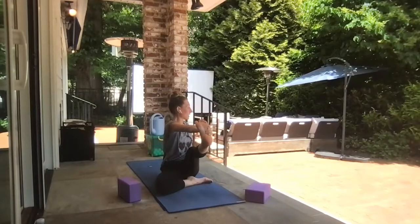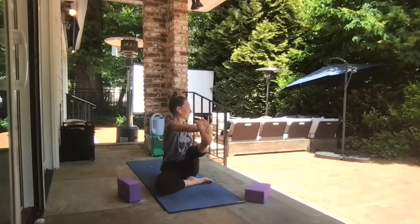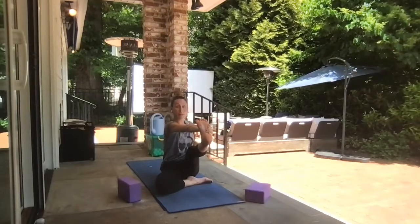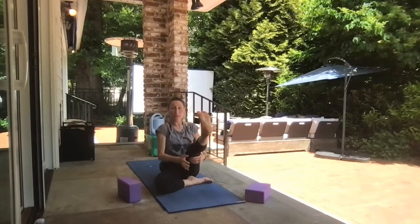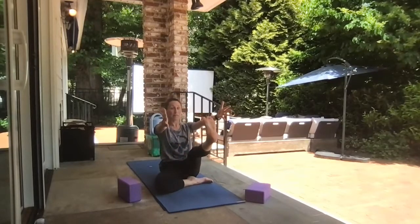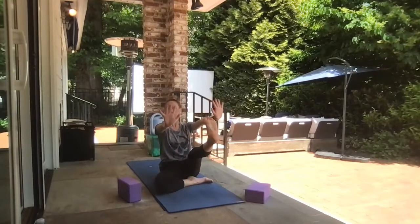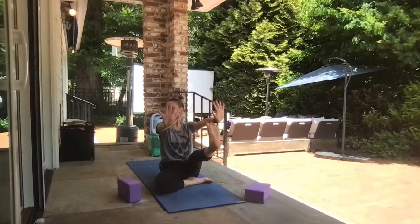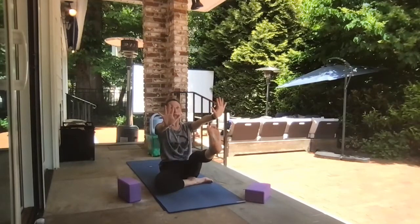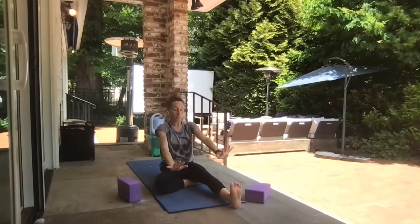Yeah, and look a little to the left. Perfect. Pull around to center. You're gonna keep your leg lifted and bring your arms forward. Draw your belly in. Flex your palms, hold for five. For four, don't lean back, lift through your core. For three, for two, and one, release.